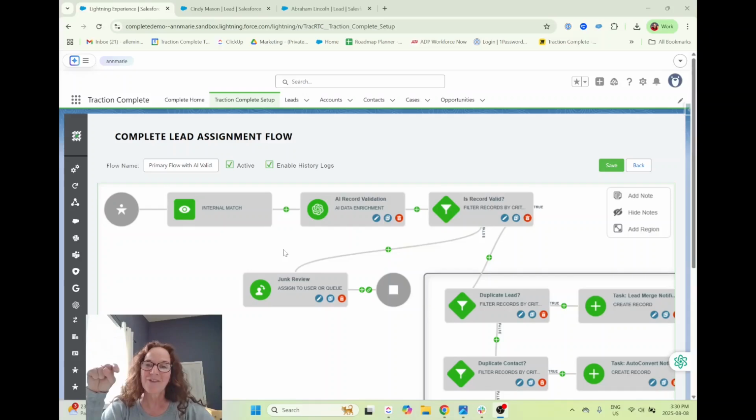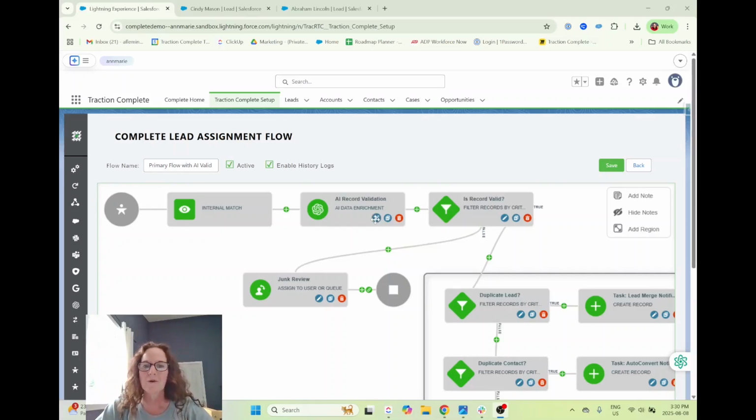And then I also thought, okay, let's test AI even further and say, can you look for fictional characters or historical figures that are no longer alive? Like, can we weed out things like Santa Claus or Abraham Lincoln as fake records? So I put AI to the test, and I'm going to show you exactly how I did this right now.